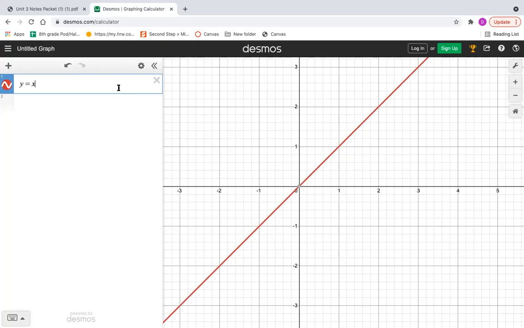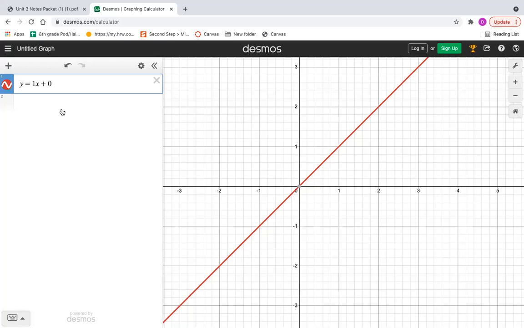And so that's why, if I take my y equals x and I add nothing to it, notice how it stays exactly the same there. And so we do have a b value. It is 0. Now, in terms of our slope, when we look at our slope, from this point to this point, 0, 0 to 1, 1, we notice that we're rising 1 and then running 1. So as a result, our m in this situation is 1. Notice how that didn't change anything at all. We still end up with that same line.